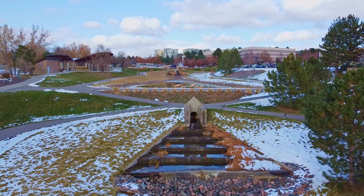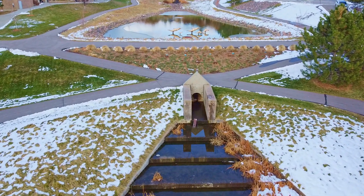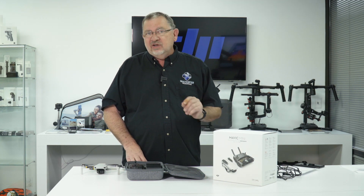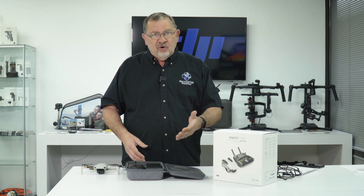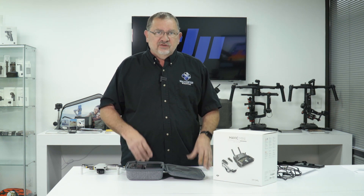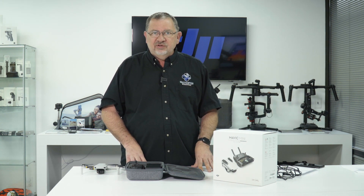As I mentioned earlier, there are two models of the Mavic Mini. There's the Mavic Mini basic package, which is going to go for $399 — that gets you the copter, a battery, and the remote control. The Fly More Combo is $499 and gets you the copter, the remote control, three batteries, the carrying case, the prop guards, and an additional set of props. So depending on your needs, you might want one or the other. Extra batteries will be available in the near future, so look for those to be coming out.